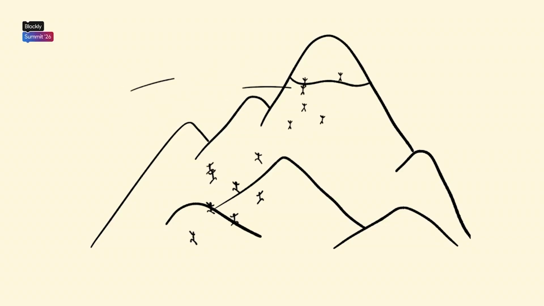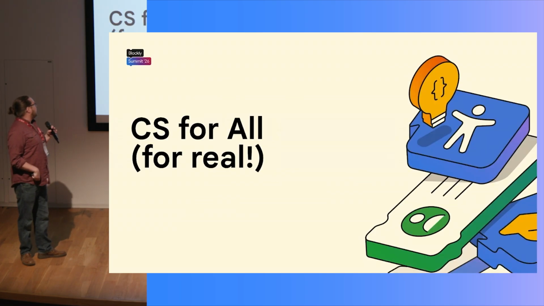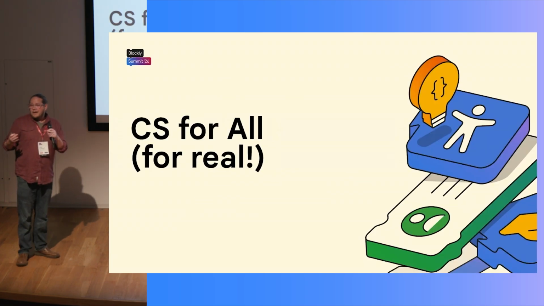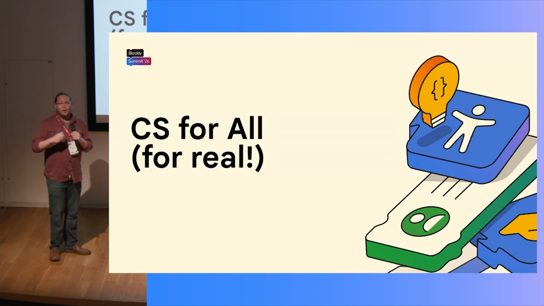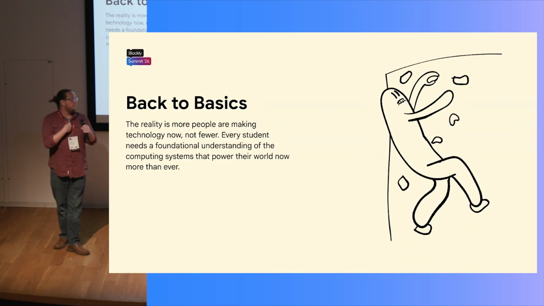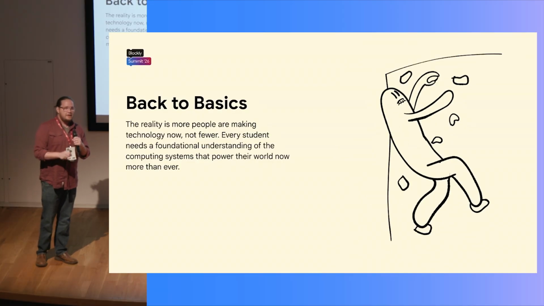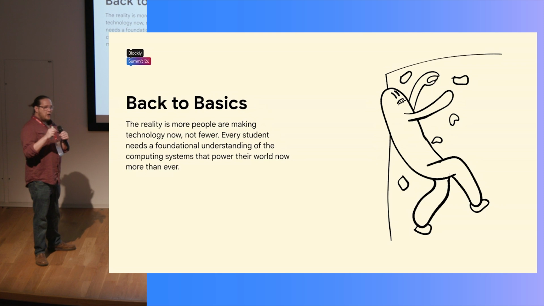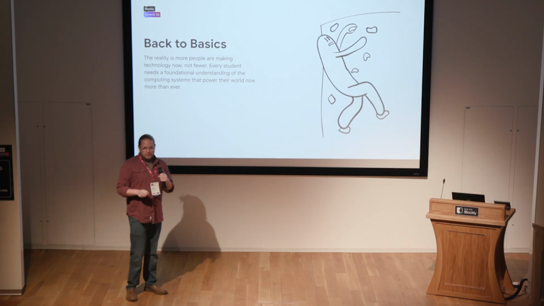So we're throwing a bunch of people up against the mountain. Some of them are learning to climb, some of them are not. What do we do for these students? Well, the nice thing is, I think this is a real moment to go back and say CS for all actually means for all. And I think it's always meant for all. And I know a lot of you think it's always meant for all, but now it really, really, really is, because it's not whether you become a developer or not that you need these skills. Everybody has access to more powerful tools now, so everybody needs to be prepared to use that tool.